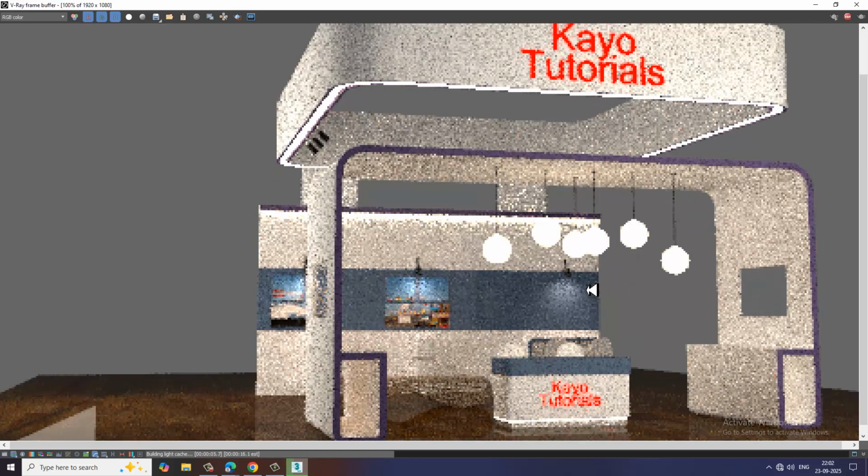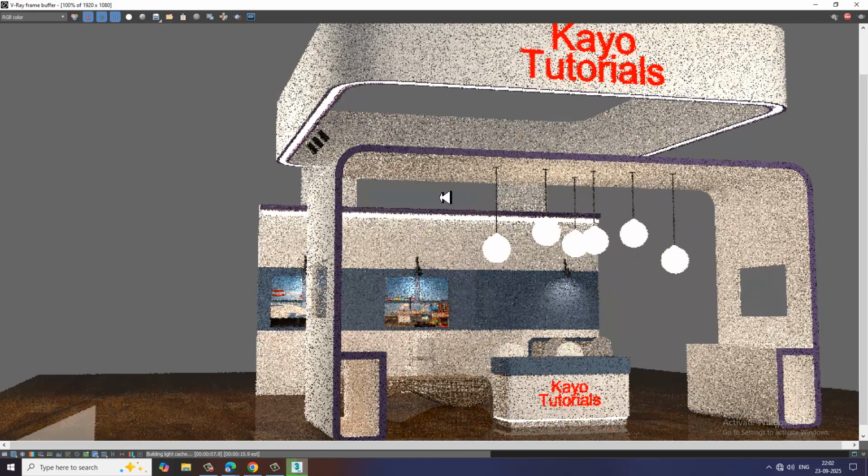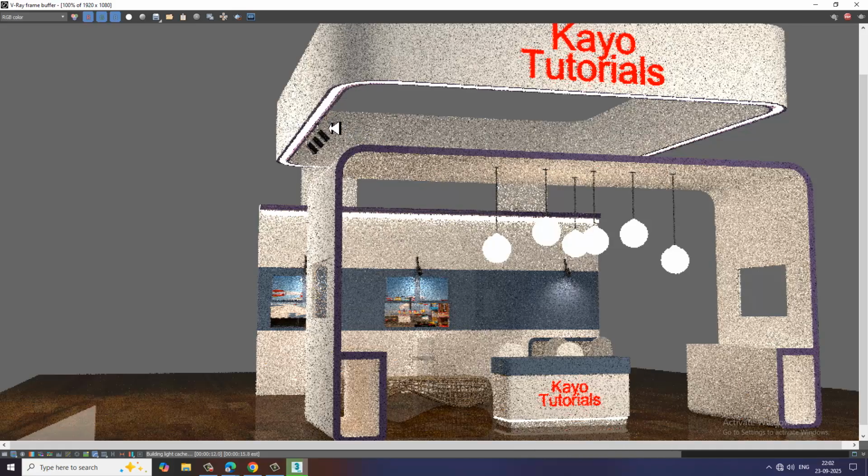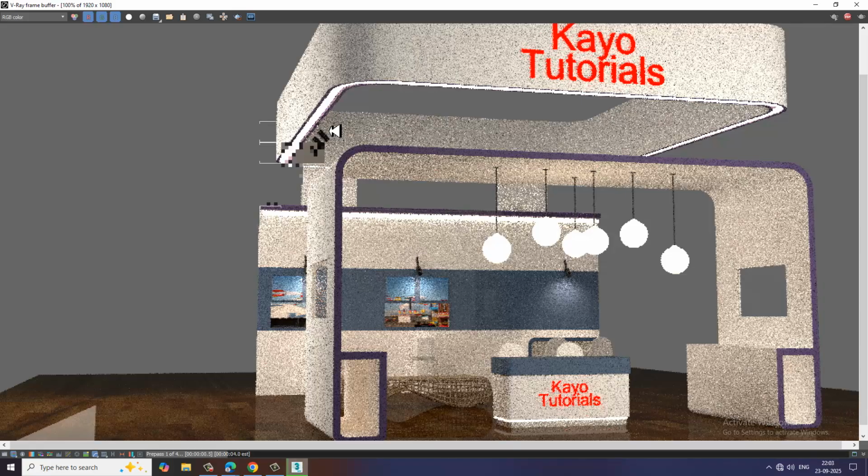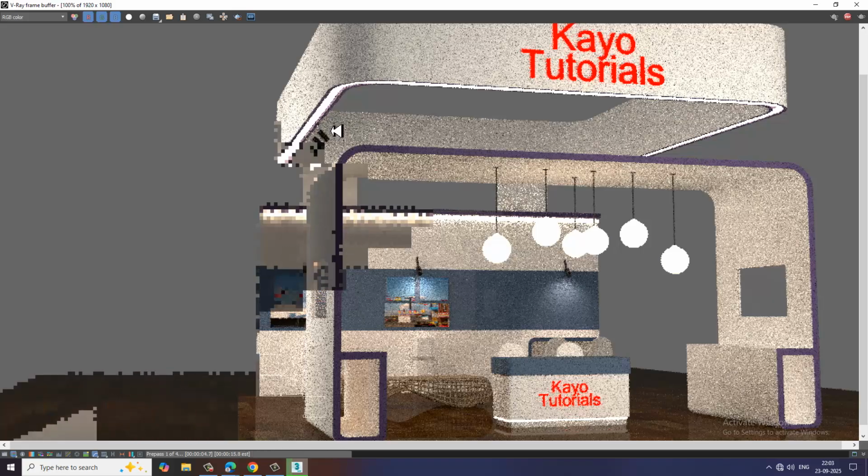If you want to reduce this light illumination, that can easily be reduced over here. You can slightly reduce the reflections if needed.